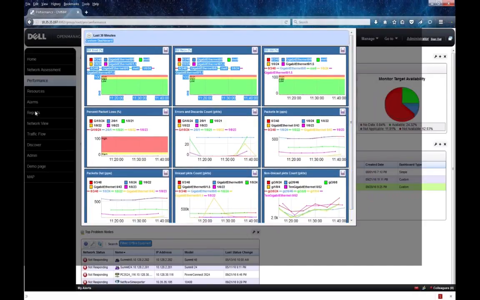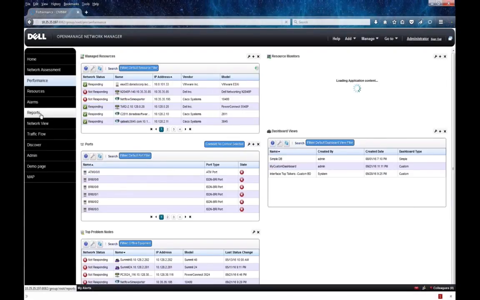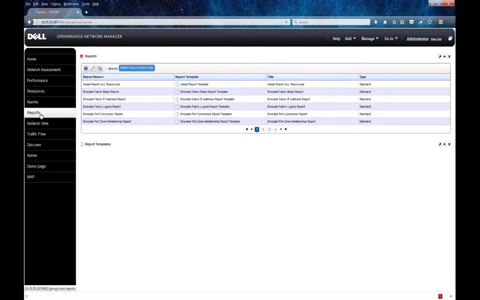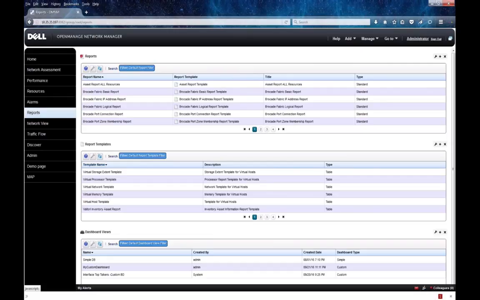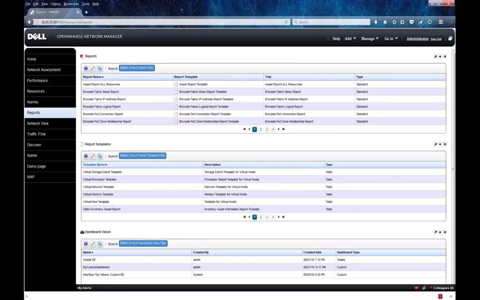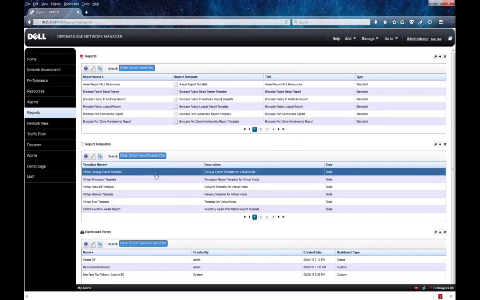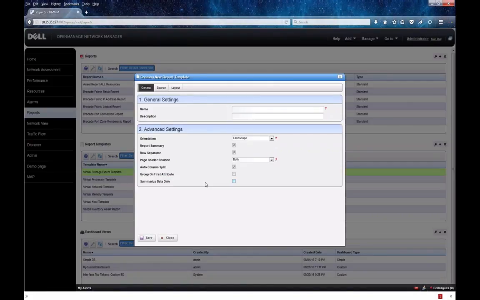I'm going to go over to reports here. And we're going to show how maybe we can have reports that also show our performance data. Reports are going to be covered in more detail in another tech talk. Generally, you create a template first and then create a report based on the template. The goal here is to show you that you can create any one of these template types, but I'm going to use table as an example here.